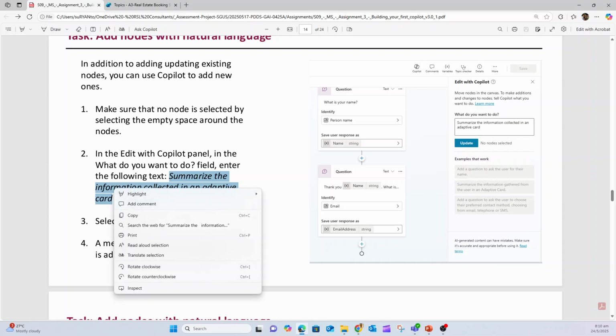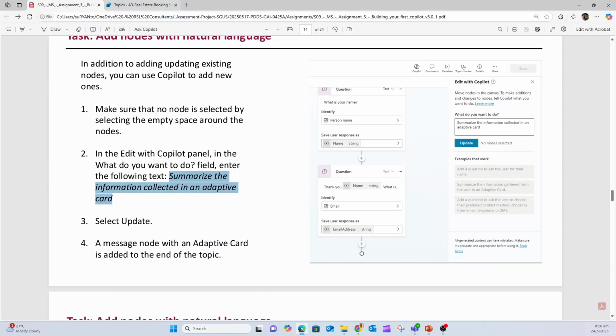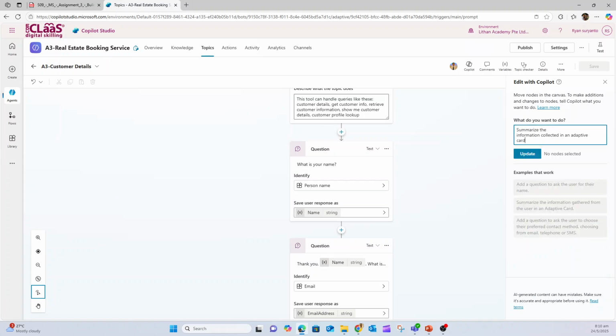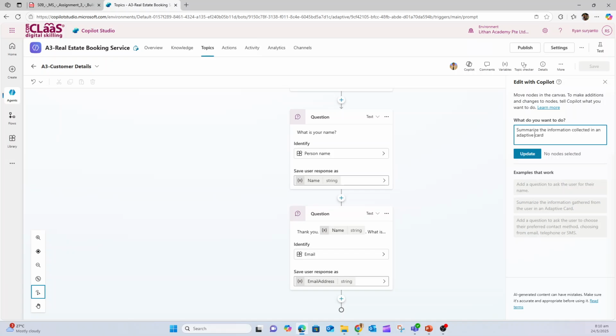Copy. So we just click any white space here, not selecting anything in this flow chart. Put it here. Then scroll down, and it will be added here.